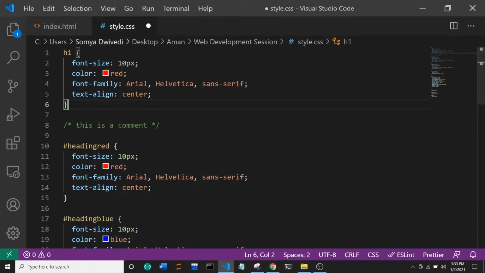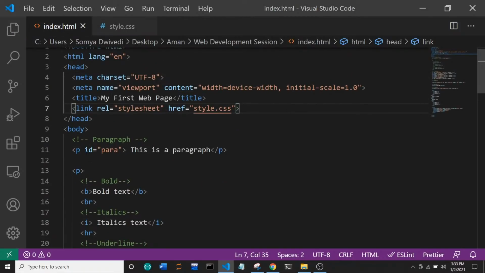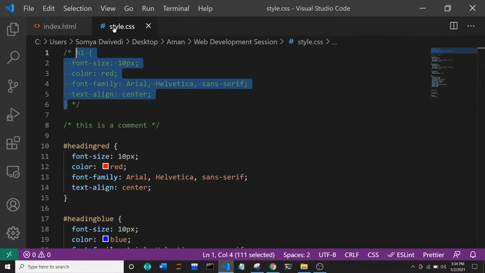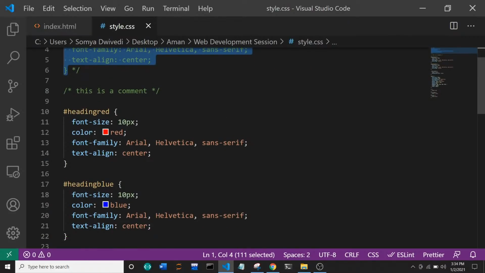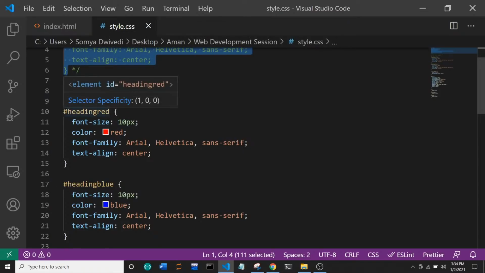So like this. Also, there's another way of doing that: you specify an ID to a particular element, and ID is generally kept unique. So that particular element you can style. You write here inside the p, ID equal to para, or whatever ID you need to specify, you can type any name here. Then in the style sheet, you always write hash in front, then the ID name. This means that this is the ID. Then inside the curly braces, you specify the property name, then the property value.